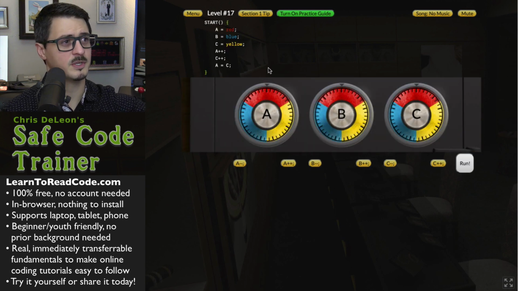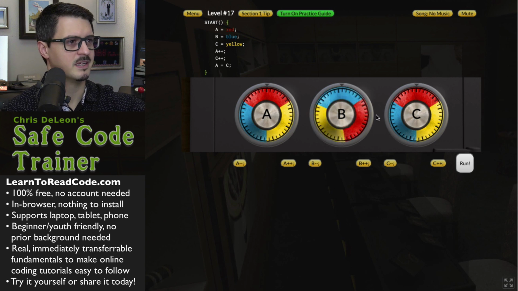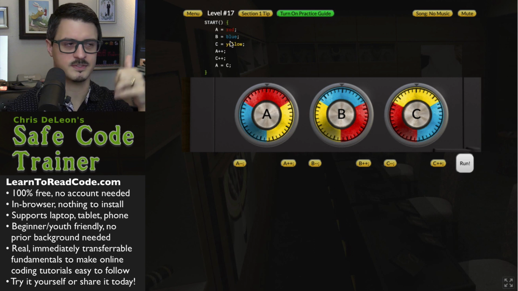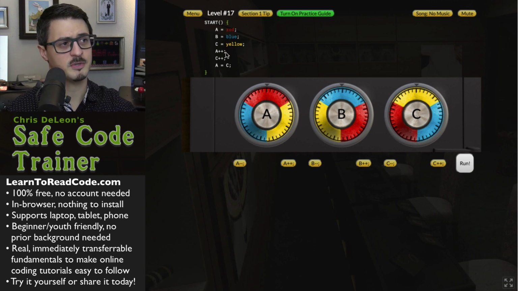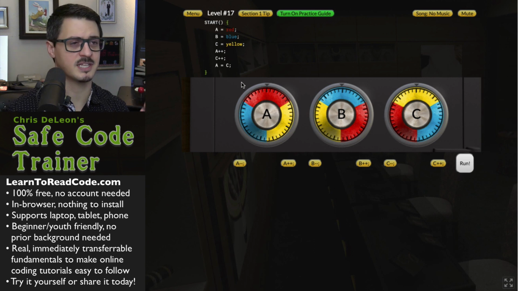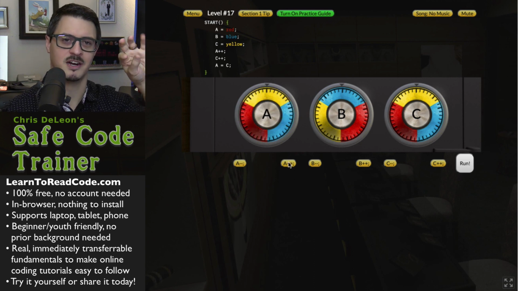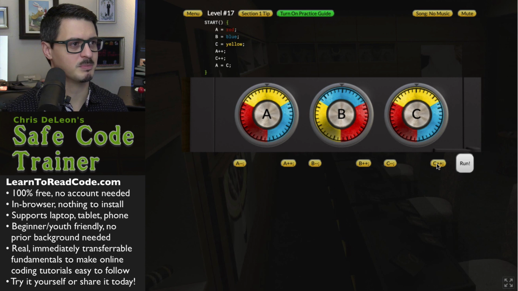And now we get to the programming ones. A to red, B to blue, C to yellow. And this is where, once again, we've been able to follow that pattern. At first, it just said turn left side, turn right side. Now instead we get A++ or A--, programming syntax for increase or decrease by 1. And in case we have any confusion about what that refers to, just like we did for the arrows, we can look down here. Okay, the plus button is going to increase it. If we turned a combo lock, this would increase the number on it. C++, we're going to increase it.